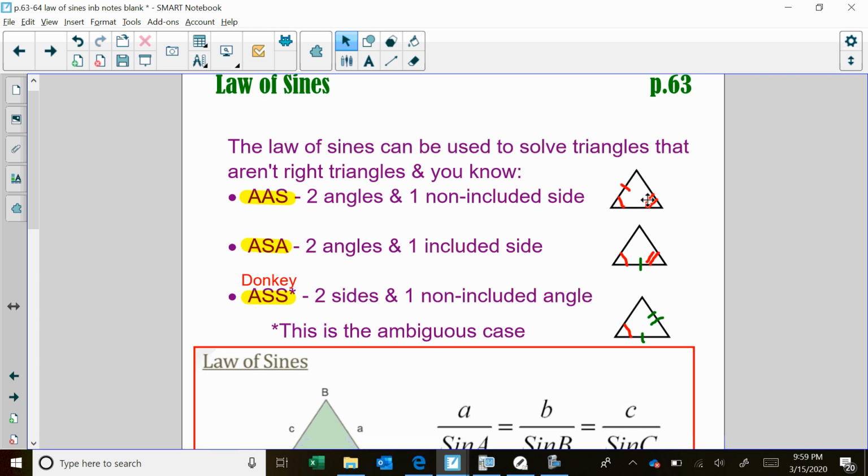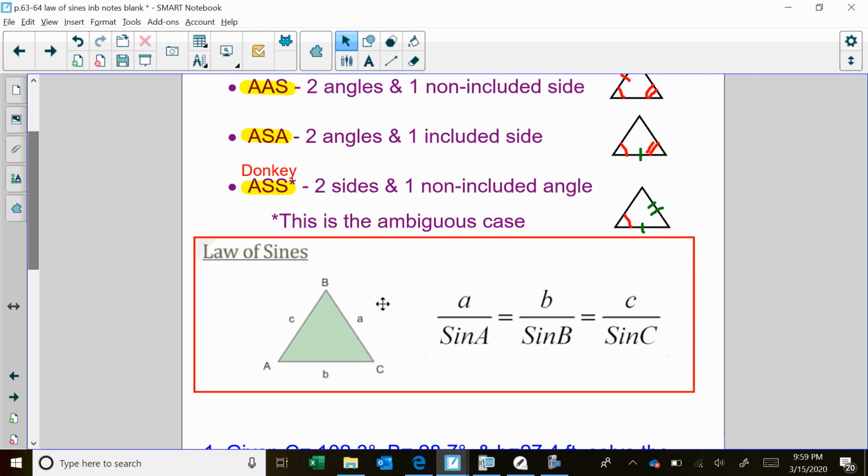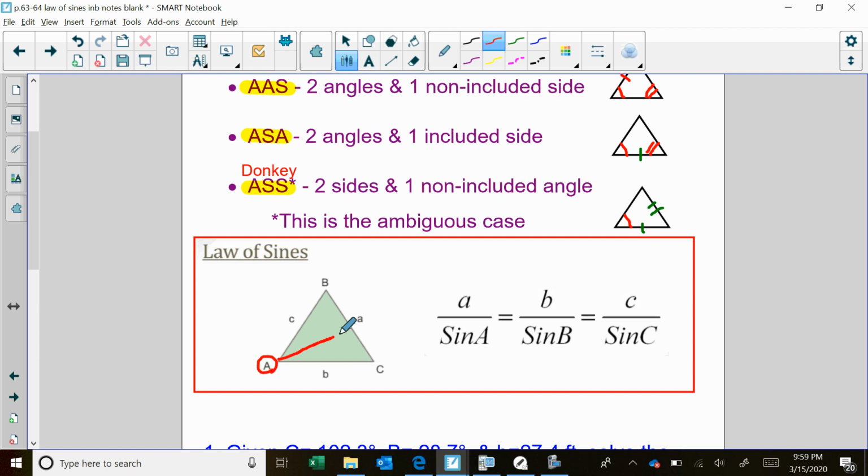So you can remember back to what you did back in geometry. The little boxed off area here is the actual law of sines. This is the formula that we will use to solve non-right triangles. Again, if you were not here on Friday, we talked about how big A is opposite of the side little a, and vice versa for all of the angles and sides. And this is going to be important as you're setting up your triangles to know what side goes where.